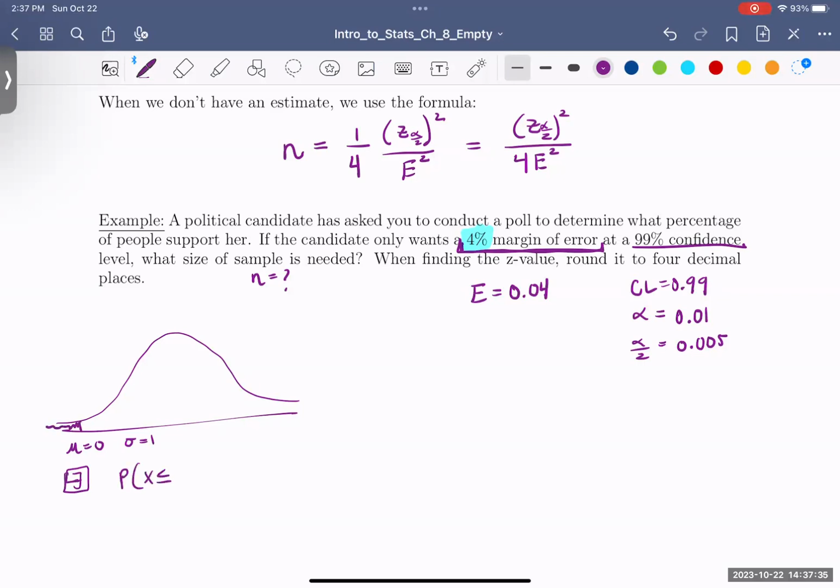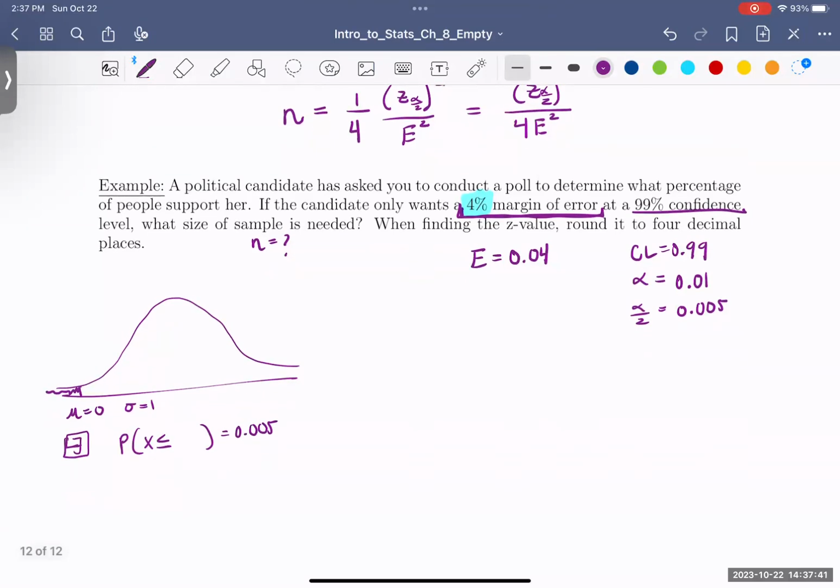And we don't put in this value. We put in this value over here. When we do that, we'll have the negative version of this. I'm only going to write the positive one down, but it would show up negative if you went to put this in your calculator right now, but we want the positive version. The z-score for 0.005 is going to be 2.5758. All right, that's the z-score.